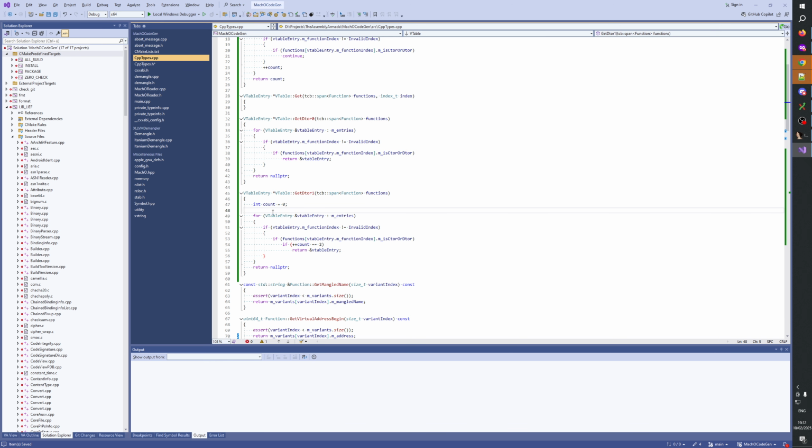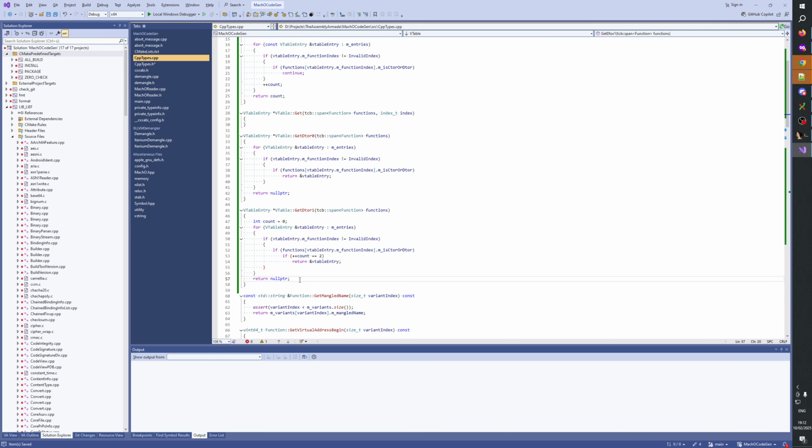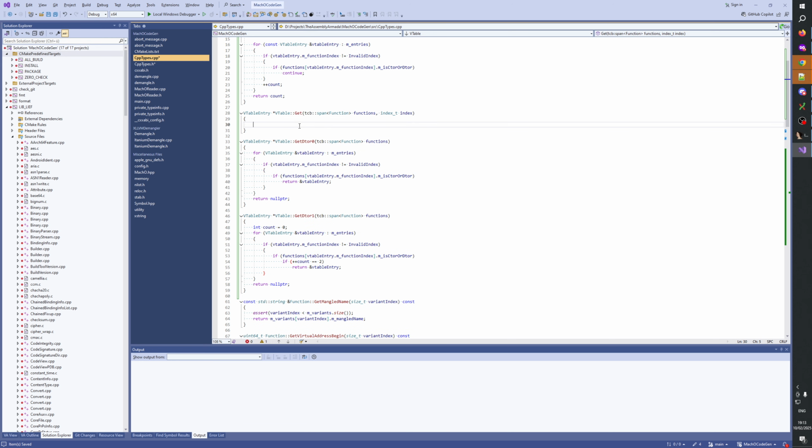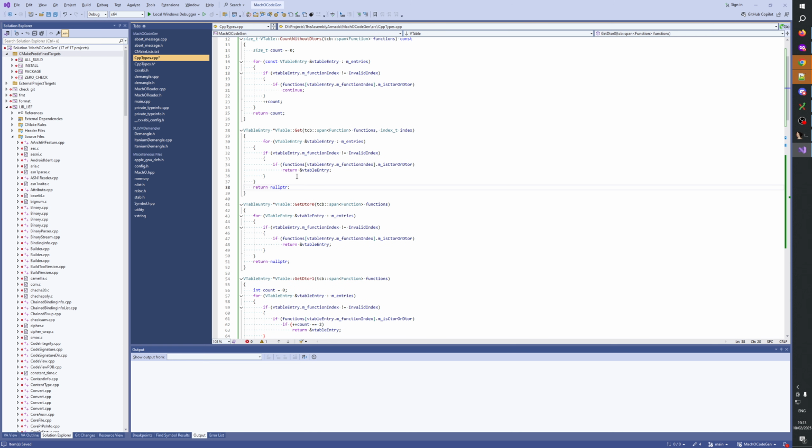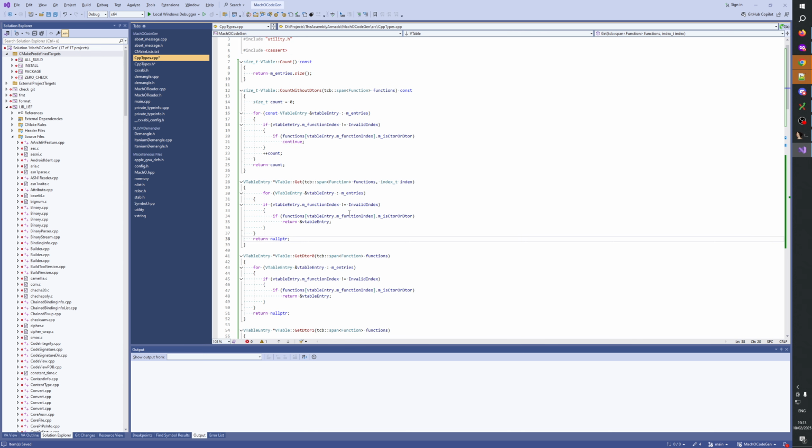Okay, so this will get us the first destructor and this the second one. And then here get function. Here we will get the functions that are not destructors. Virtual functions, not destructors.